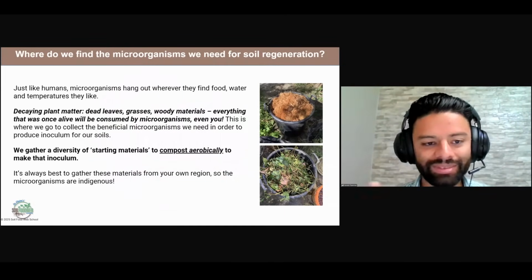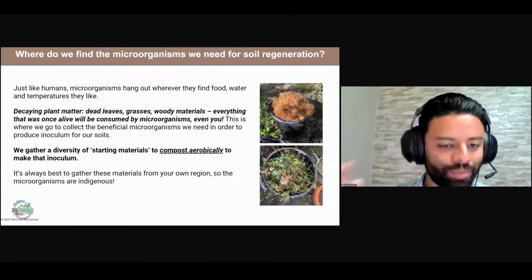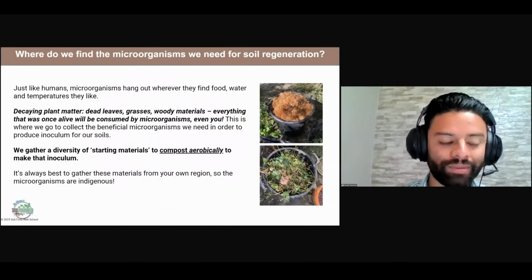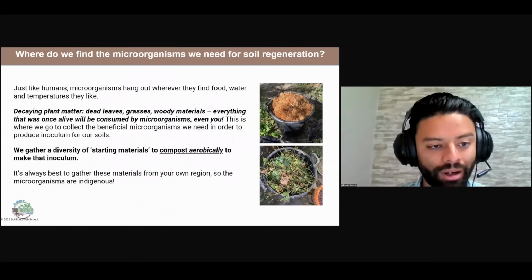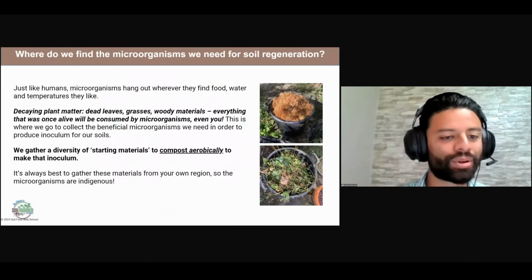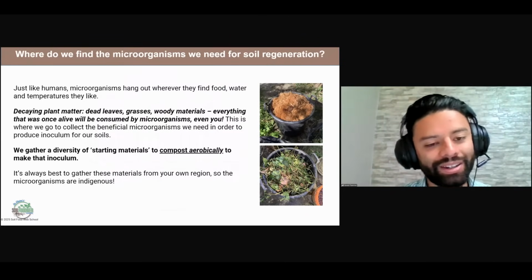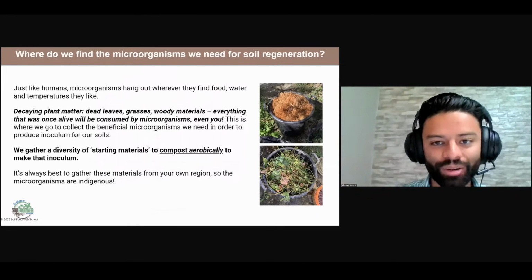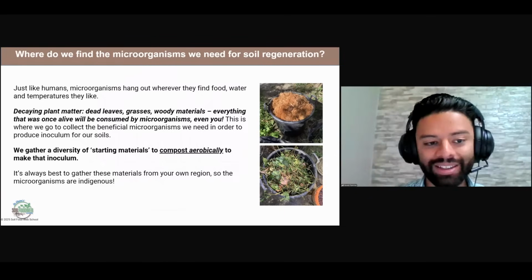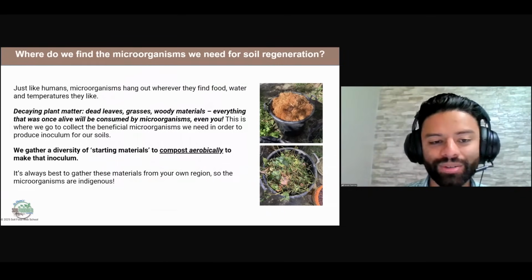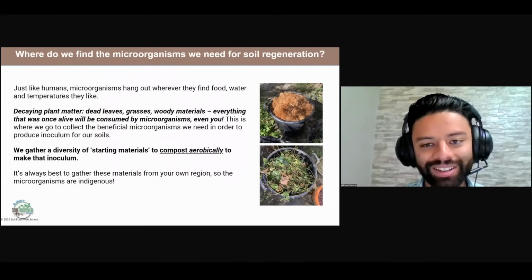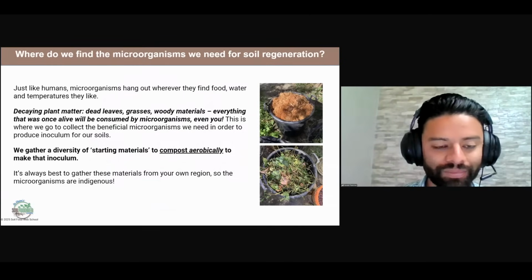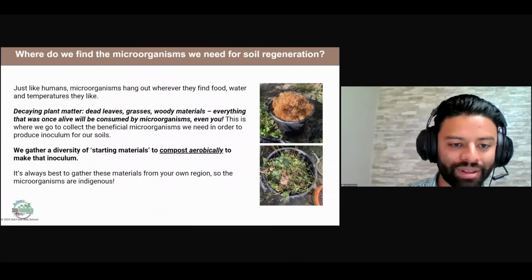The idea is that we gather the good sources of materials and we put them together into a composting recipe. Then we manage that compost properly so that we develop aerobic conditions, meaning that they are full of oxygen. And there is a whole process where the compost is going to heat up and then it starts to mature. And it's fascinating because we can track the changes in the microbial populations in that compost as it ages. And then we will find that at some point during the maturation, we have the full set of microbiology that Carla was talking about.